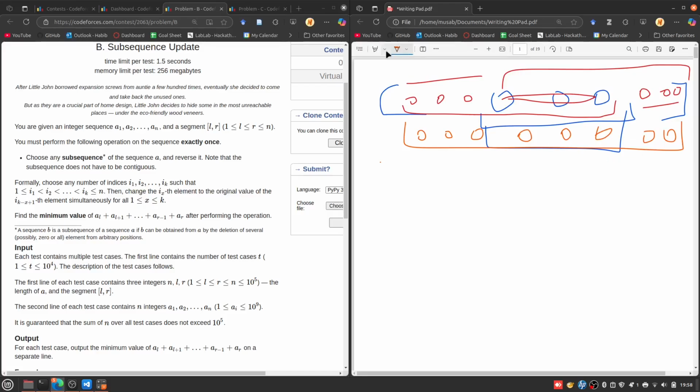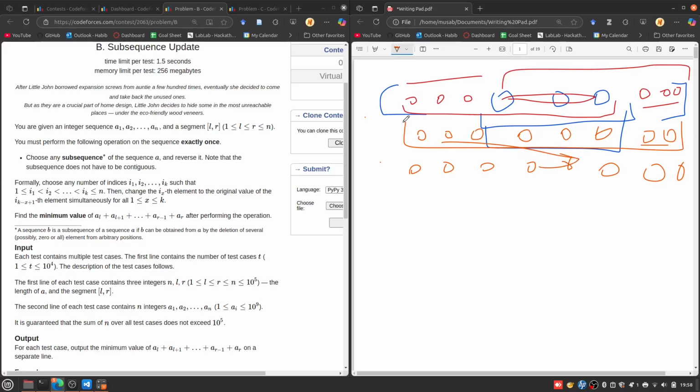where's the array? Okay, I guess I can't access the eraser in low screen. But if you were to reverse it, then the elements over here go here, the elements over here stay here, and the elements over here go here. So the elements that came into the middle were only elements from here.